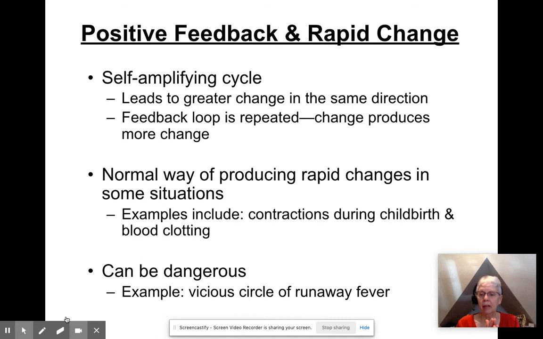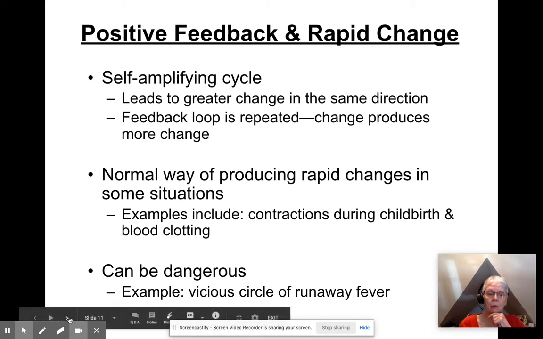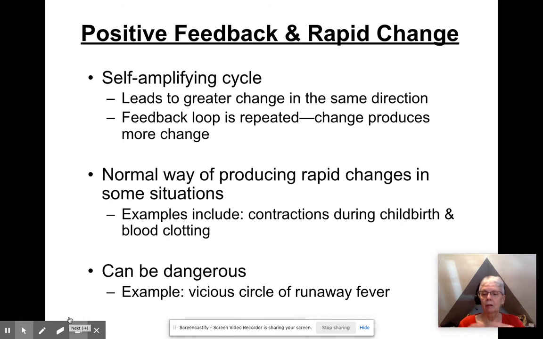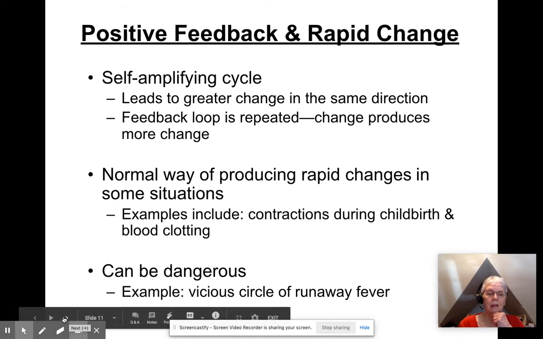Blood clotting doesn't happen slowly. If it did, we could bleed to death before it happened. So blood clotting happens very rapidly. As soon as you cut yourself, you begin to build a clot. That's how it works. It can be very dangerous to do this positive feedback loop. Think about blood clots forming in places they shouldn't be. So that's one of the things you have to think about with positive feedback.